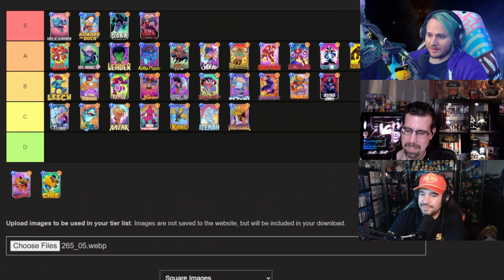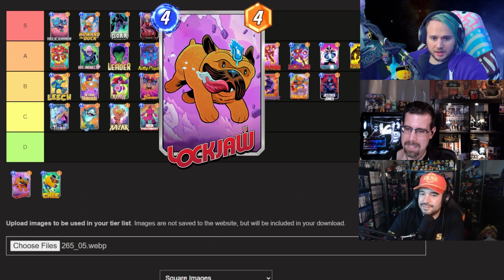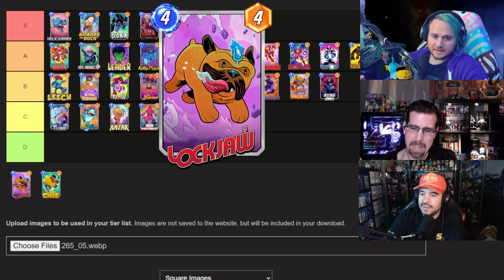That's fine. Up next, Lockjaw is pretty dang cute. It's a good looking puppers right there. He's a good boy with a mustache. I would say S tier for this beautiful little pupperino. This is an S tier for you? For me, it is. Yeah. I could fold for an S tier.